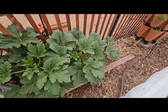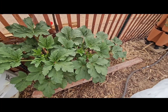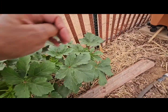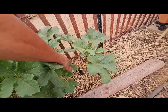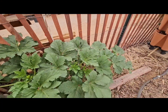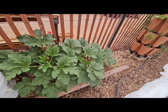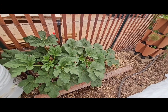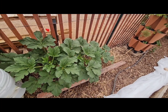The next thing I'm excited about is these okra. Look at that. Do you guys remember how little the okra was? I actually got my first okra yesterday. It was a little bit too big, but I think it's still edible, and I got it from this one. The smallest plant had the biggest okra on it. I don't remember ever seeing a flower there though. So I'm going to keep my eye on these to make sure that I see when the flower comes up, so I can be on the lookout for okra, because they grow, I mean, inches a day, and it's easy for them to get too big and be too tough.